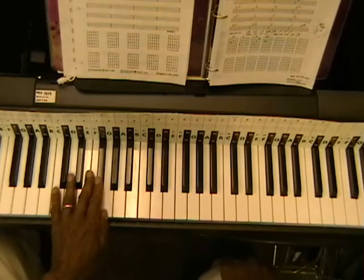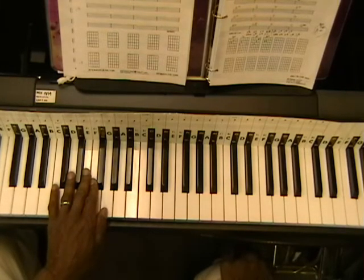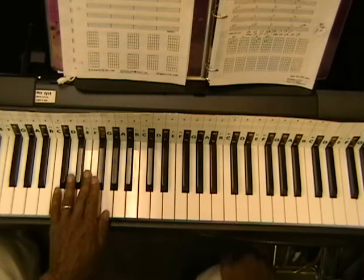Now the timing of this is a little bit different, but it's not really that difficult if you practice counting. We're going from one chord, starting on the one beat with the C5 chord, doing eighth notes. We're going to do one measure of that, but we're going to stay here for an extra beat before we move to the next measure, which is G5. This is how we're going to do it.